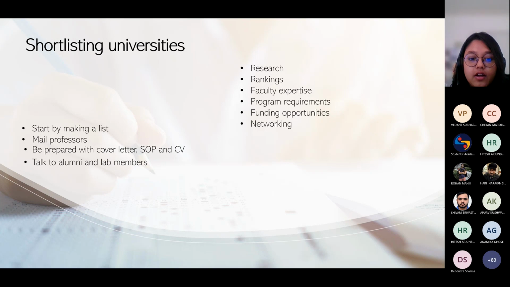I would say in the USA, the system of PhD applications is a bit different from that of the United Kingdom. The entire Europe works on project vacancies. They are going to show a vacancy or an open position only when they have a project. So it's completely based on the project basis. But here in the US, a bunch of students are taken in by every department of the universities, and then they go through lab rotations or other methods by which they can select their professors and their advisors. That's for most of the cases, but there are some exceptions where you can directly get in through the professor. You just have to apply formally.